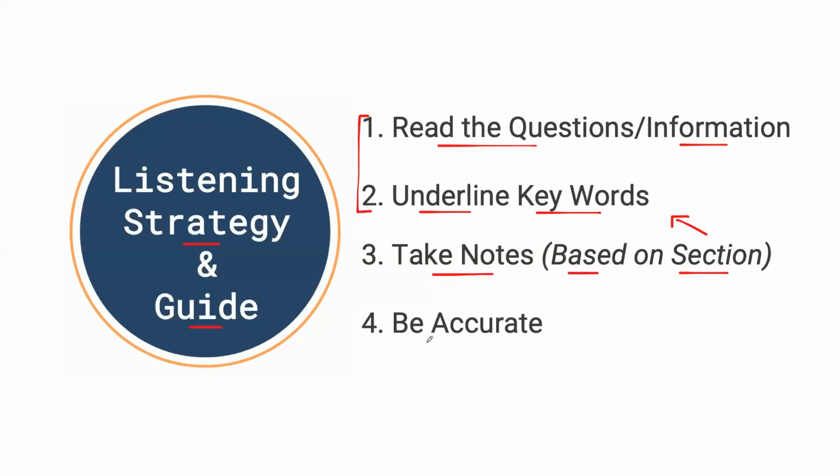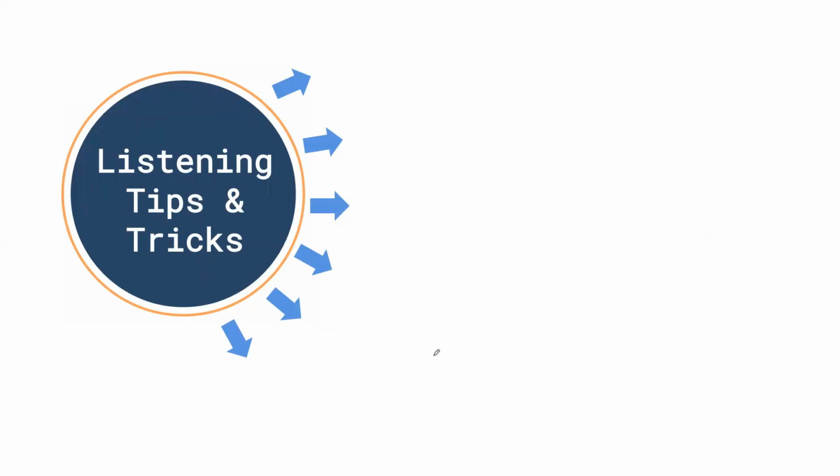And overall, you just want to be accurate, whether you are writing letters for multiple choice or whether you're writing 3 words or 1 word only. Make sure you are really clear on the directions and that you know exactly what you have to do. It would be a shame if you were to get something incorrect just because you wrote 1 extra word or because you transferred the incorrect letter on your answer sheet. So just make sure that you're as accurate as possible. All right, so we've gone over the main ideas, the scoring, the question types, the sections, the general strategy.